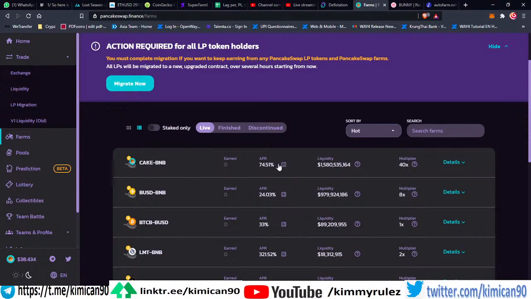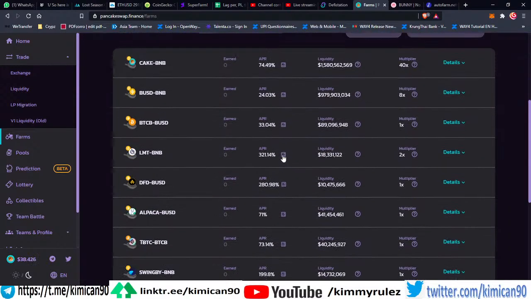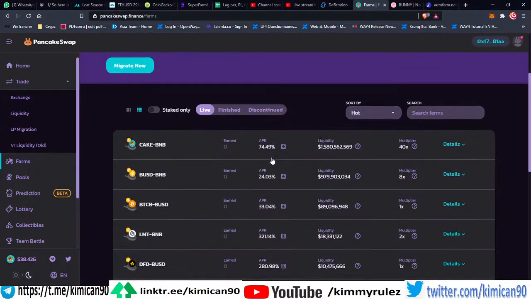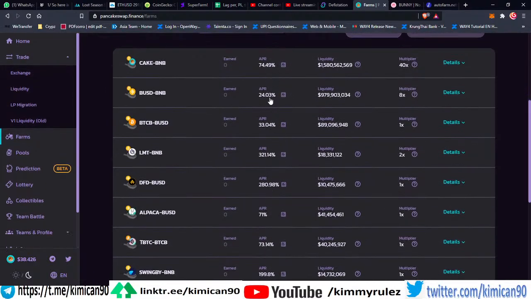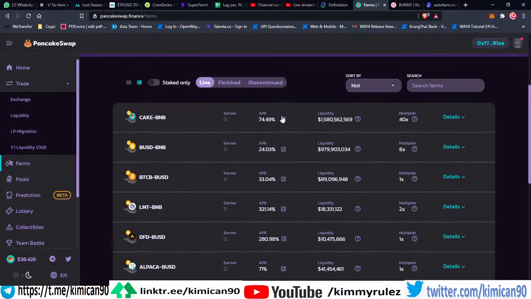Although the returns here are pretty high, as you can see here, the more risky the farms, the higher the APR, the returns, right? And there's also a difference between APR and APY. Our standard yield per year from the banks, for example, is measured in APY, right?